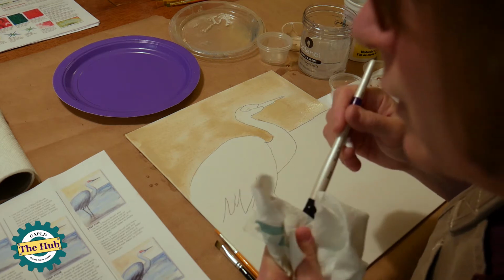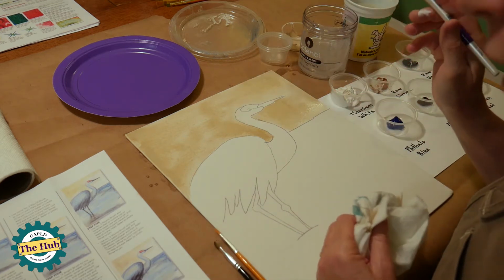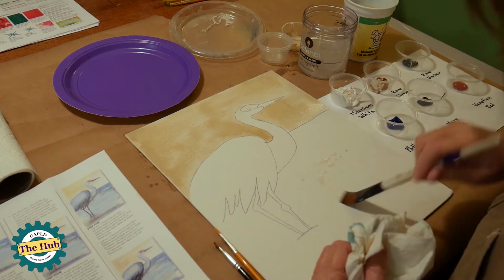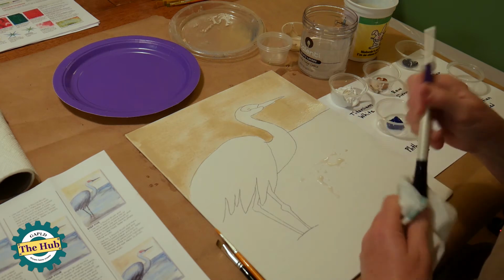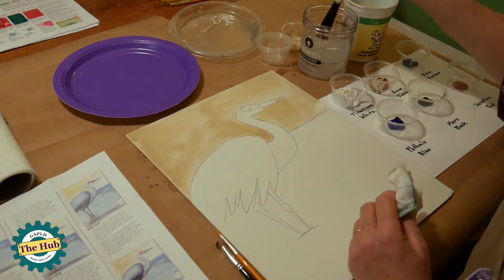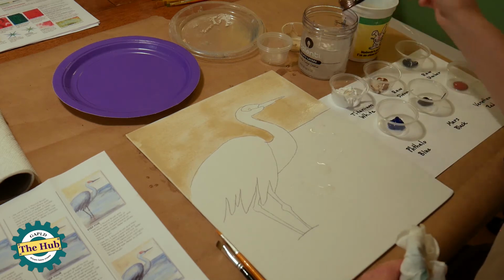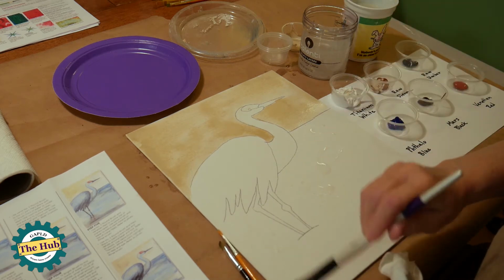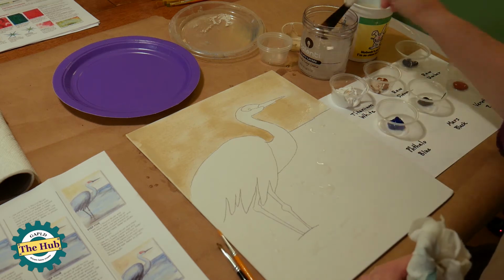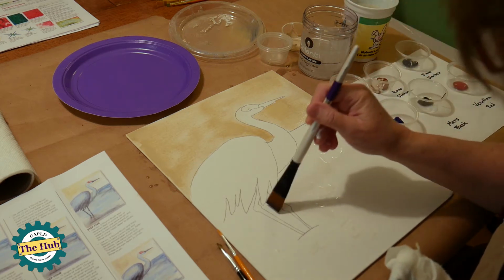Step two wants to use the same three-quarter inch flat brush and water to wet the water area of the painting down here where the crane is standing in the water. So again, I'm just going to dab a bunch of water down here.